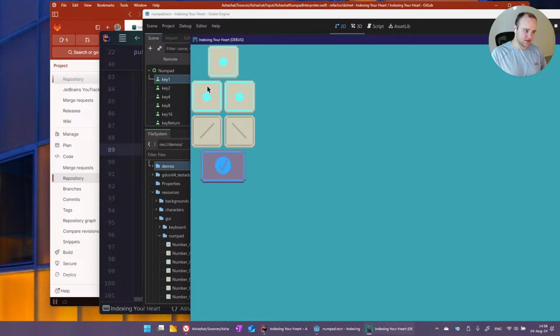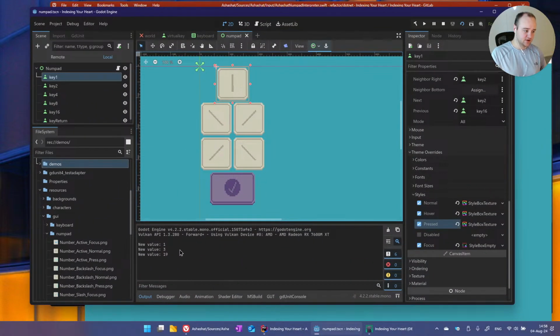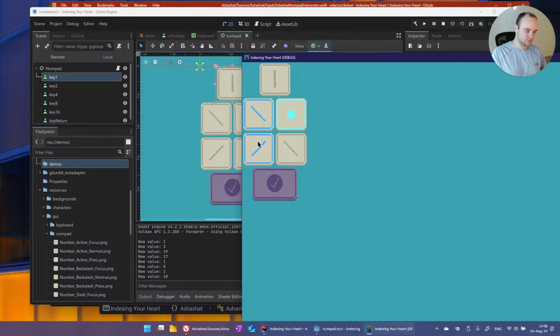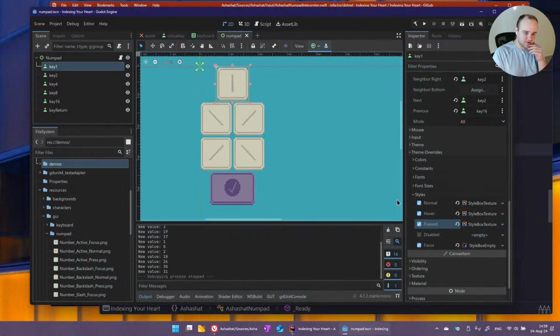Again, I don't know what's up with the delay thing there and why it thinks it wants to remain pressed, but new value 1, 3, 19. Yep, because we did 1, 2, and 16. Okay. New value 17, new value 1. So if we do them all together, it should be 31. That's still very weird that there's a weird delay on that. I don't know why that is. Okay, cool.